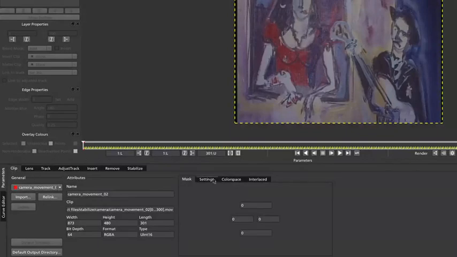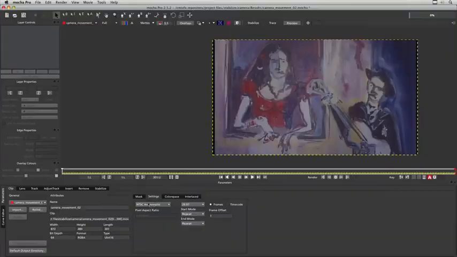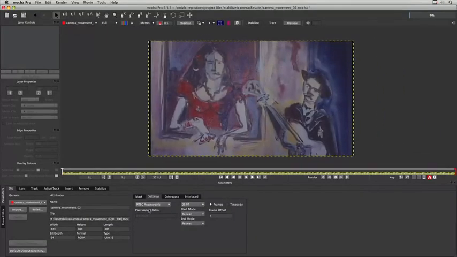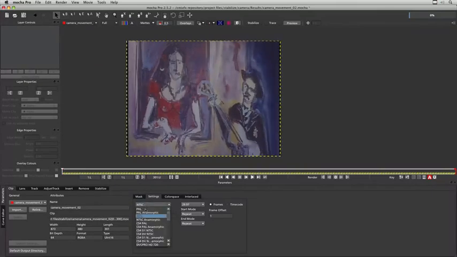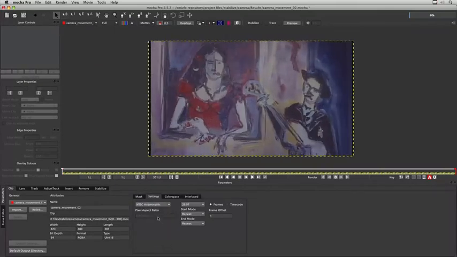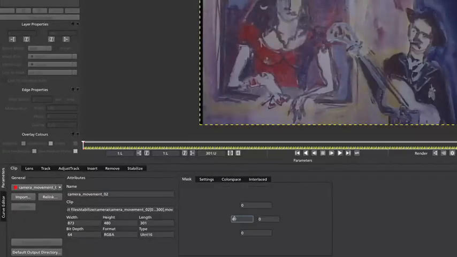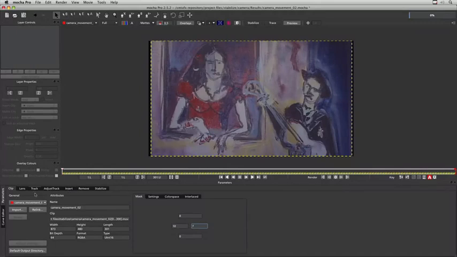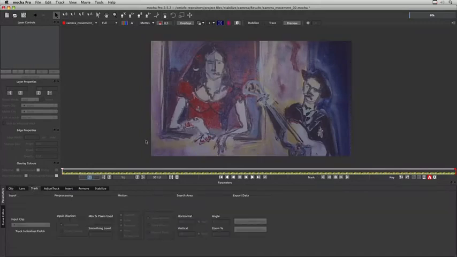So here on the Clip tab, on the settings, on the first pull-down menu, you can change the pixel aspect ratio to the NTSC anamorphic option. And another problem that I have here with this footage is that it has some black borders on each side of the image. So I will use the mask option of the Clip tab to remove these unwanted areas. It is basically doing a crop to adjust the work area. Now back to the track module.